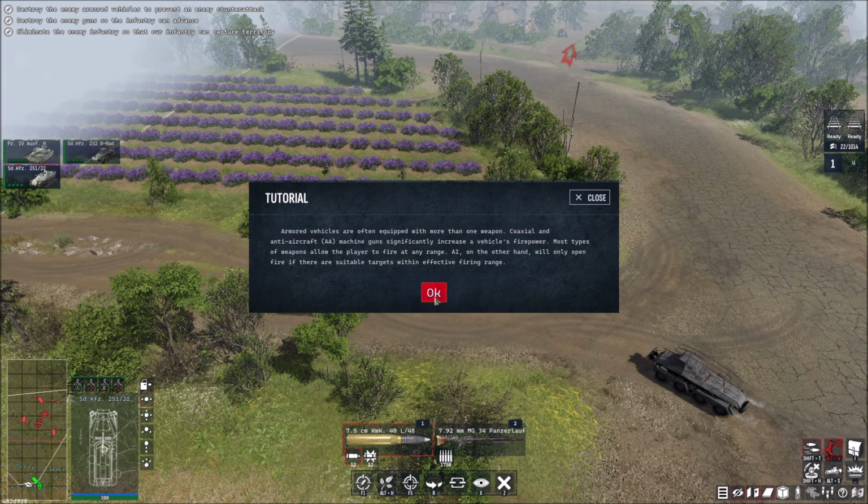Armored vehicles are often equipped with more than one weapon. Coaxial and anti-aircraft AA machine guns significantly increase a vehicle's firepower. Those types of weapons allow the player to fire at any range. AI, on the other hand, will only open fire if there are suitable targets within the effective range.